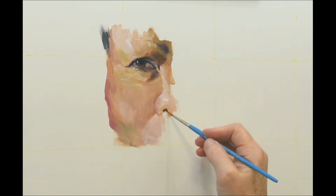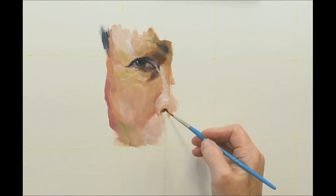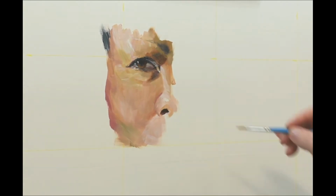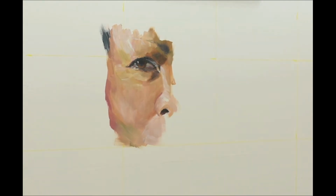You could imagine that the nose is just a basic triangular shape, and you picture in your mind how the light is going to fall on the triangle if it's against the face in that position. And that's going to help you in painting the lights and the darks correctly.